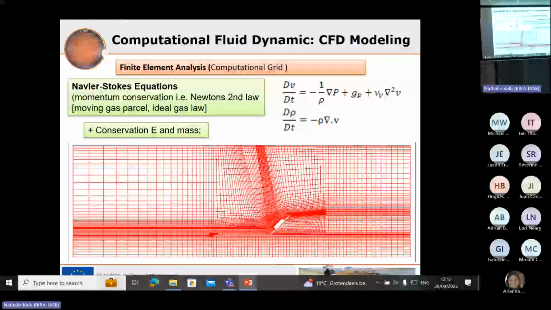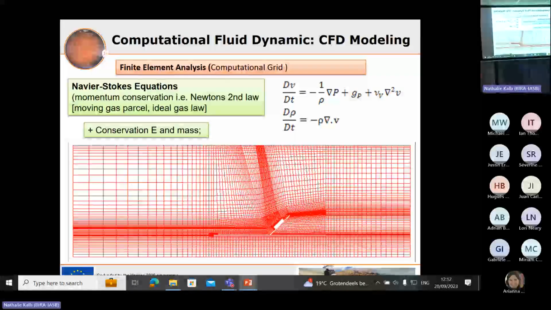I'm going to say a little bit about computational fluid dynamics. This is a relatively new technique, and one naively might think, okay, you're basically computing the flow of everything. Surely you just need to plug everything into a computer, and then you don't need me anymore. You can just solve everything perfectly. This is not true. We tried.